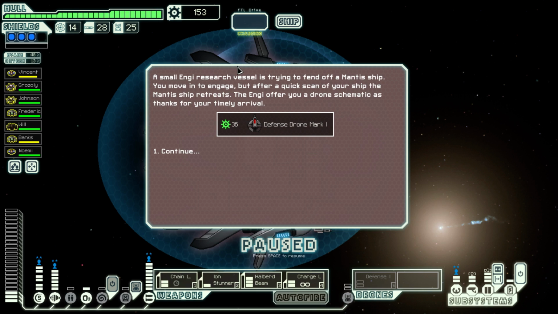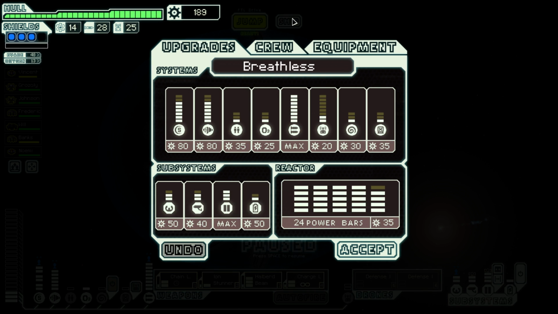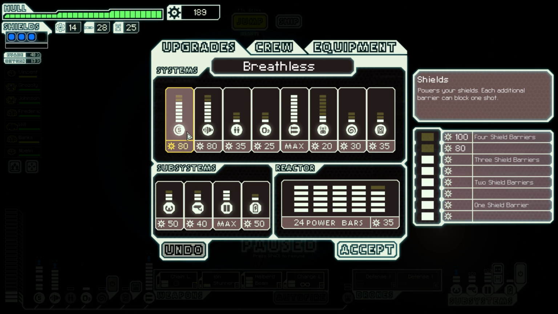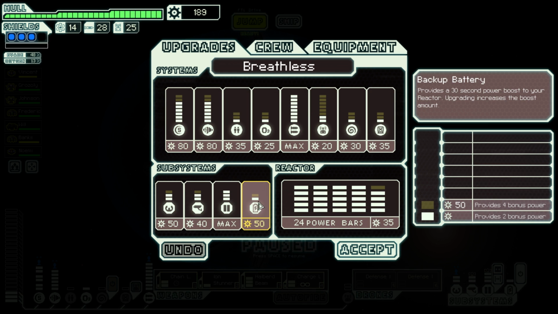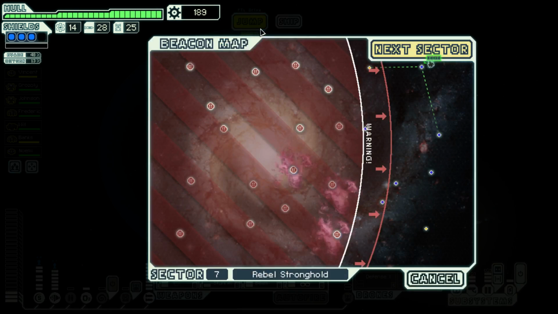You arrive at the long-range beacon when the FTL drive is charged. Okay. Oh. A small NG research vessel is trying to fend off a Mantis ship. You move in to engage, but after a quick scan of your ship, the Mantis ship retreats. So we have got another defense drone. That's really not going to come in handy for us. We could get the 4th shield. I could do it. But I mean, I pretty much need to upgrade this. It's going to be useless without it. Let's wait.